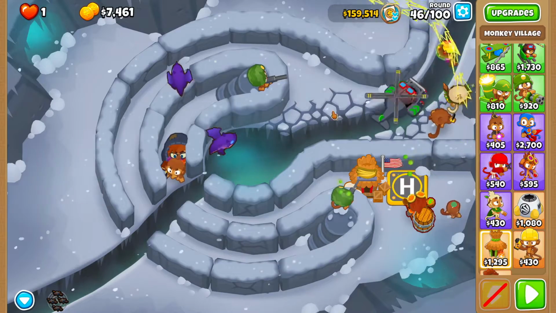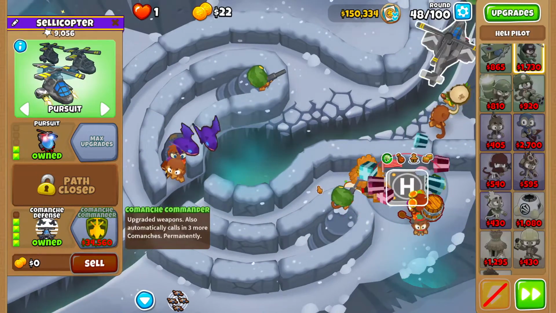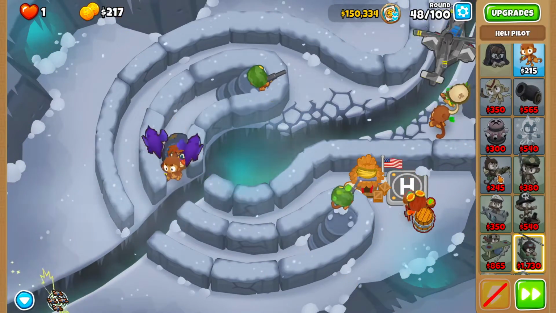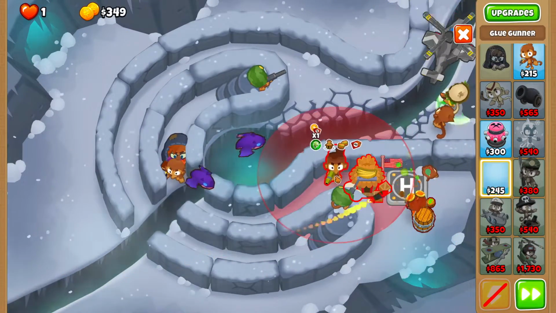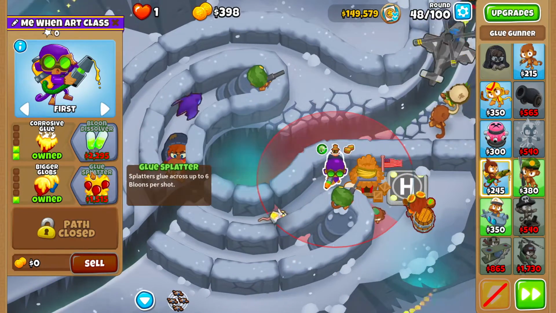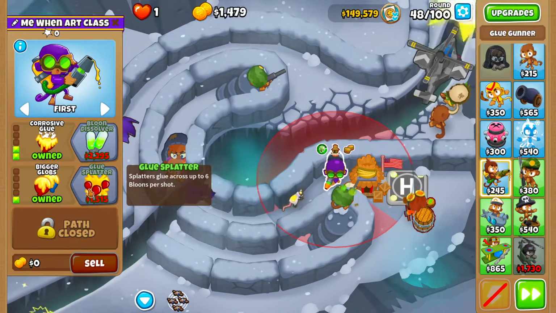Also, for cross-pathing, 0-1-3 is usually the best, but if you need quad darts or pursuit for the early game, you can do that. Or if you're building into Comanche defense and Comanche commander later, go for the top path as well. And most times, if you're using it for MOAB mid-game stuff, lock in place is the best.